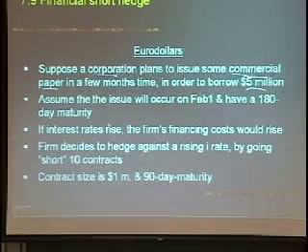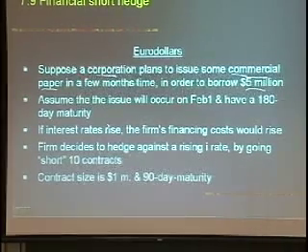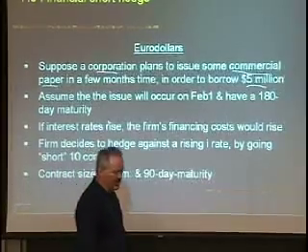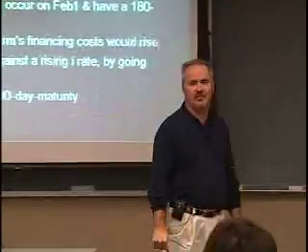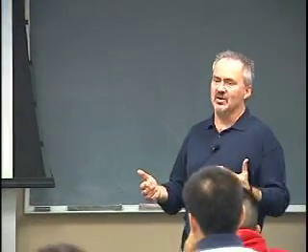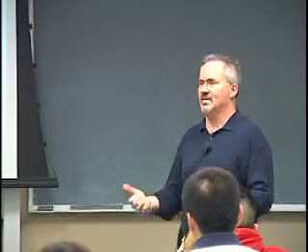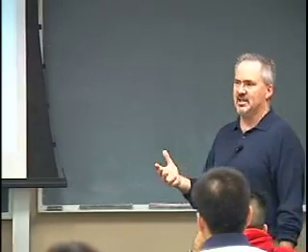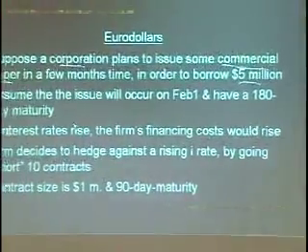So let's suppose that it's now November and they're in the process of making this decision, and these decisions aren't made overnight. As we discussed the benefits of hedging, one of the major benefits is that it gives a firm a lot of flexibility in planning. So if you're in the planning process, you know that you just don't go put up a building. It's a very complicated process. You have to have plans drawn up, then you have to have estimates of the cost, and you have to have an environmental impact study done, and this can take forever, really. So there's a long lag between the decision making and when the building's actually under construction.